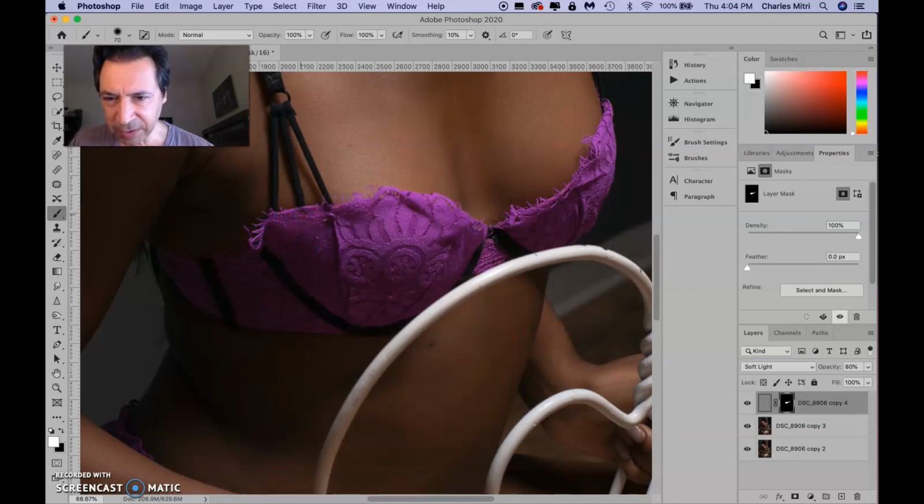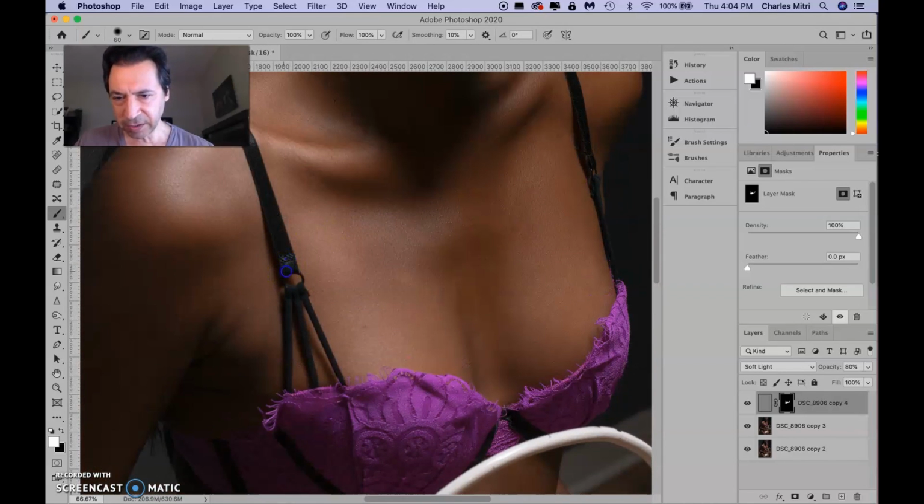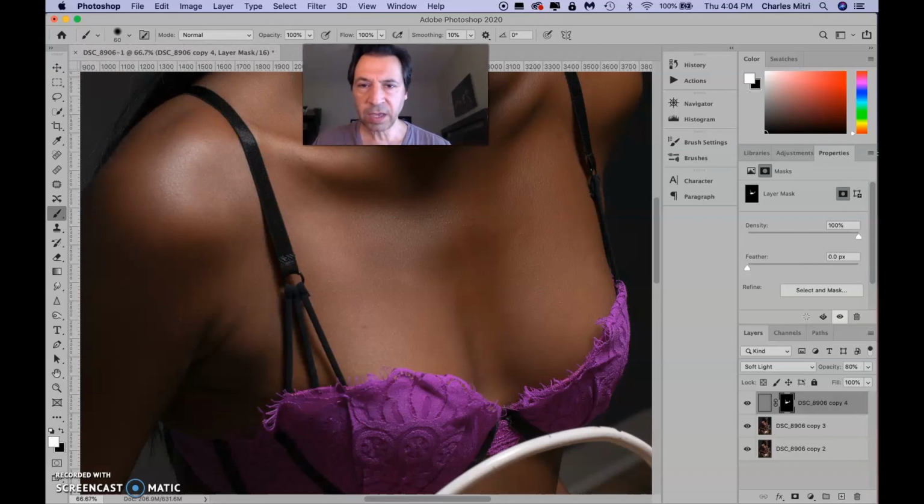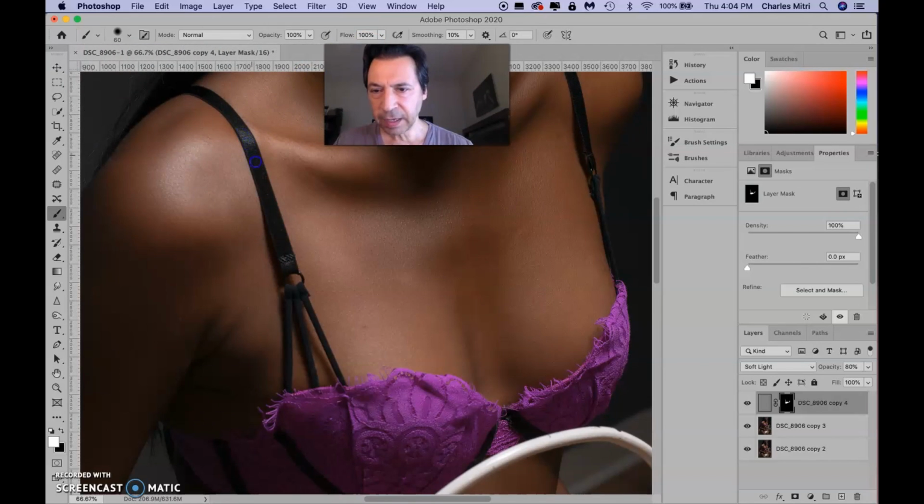And then what I like to do, I'll decrease my brush even more, and I'll do these straps here, because if there's texture on the straps, I like to see the texture. Especially right here. I'll do the little loop here, come up. My box is getting in the way, so I'll move it over here. I will just finish here like that. Come over here. And we are done.